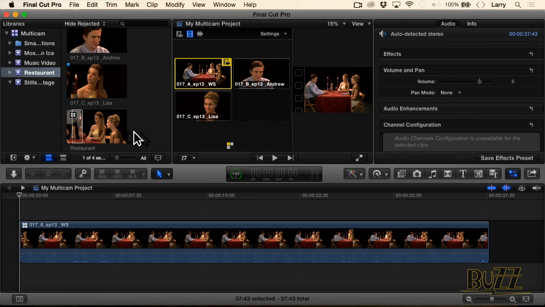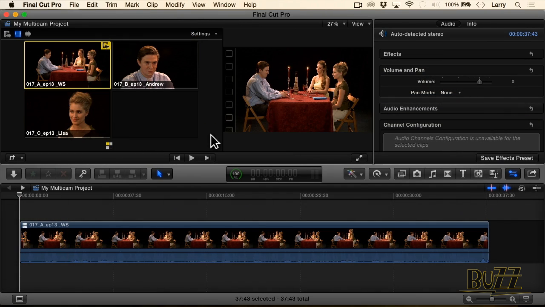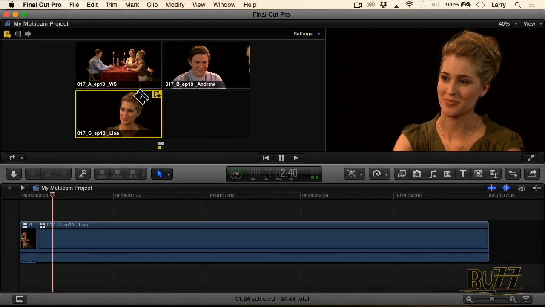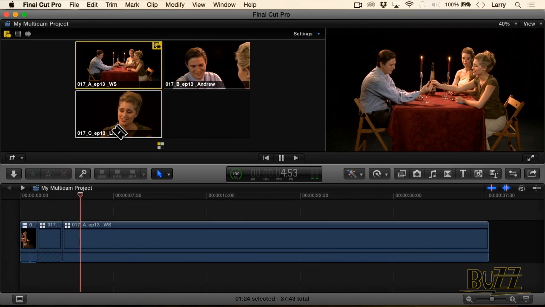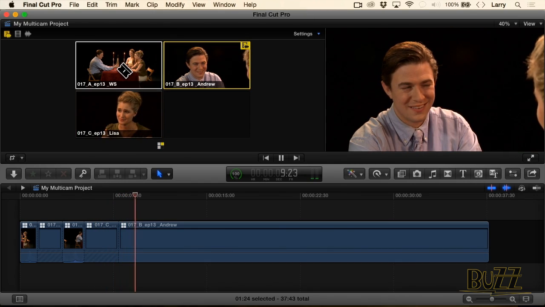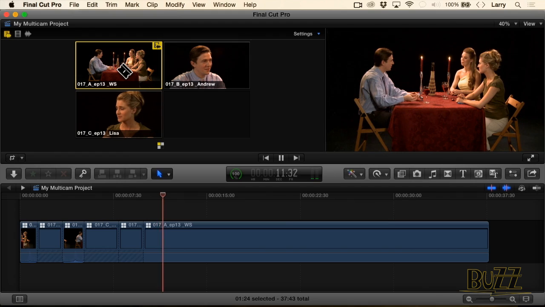with the wide shot. We'll hide the browser and the library, hide the inspector so I can see what I've got to work with. And Lisa's going to reach forward. I'm going to cut to Lisa, then I'm going to cut to Andrew, but I want the audio to follow so I can pick up their individual mics. I'm going to need to do some additional trimming a little later. Here we go. Watch this. I don't need to hear it. So she reaches forward and cut back to her and cut to Andrew, looks over, Danielle talks.